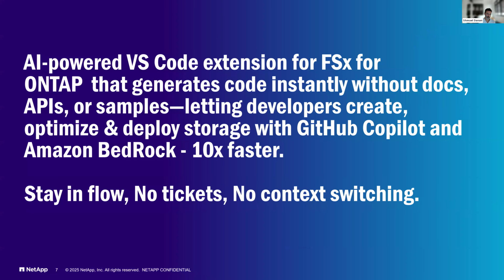So yeah, simplifying developer workflow. What we're suggesting here is an AI-powered VS Code extension, and we will show in the demo how it looks, that can generate contextualized infrastructure as code scripts for FSx for ONTAP. It lets developers create, optimize, and deploy storage within VS Code with the help of GitHub Copilot or Amazon Bedrock. And it basically makes the work an order of magnitude faster.